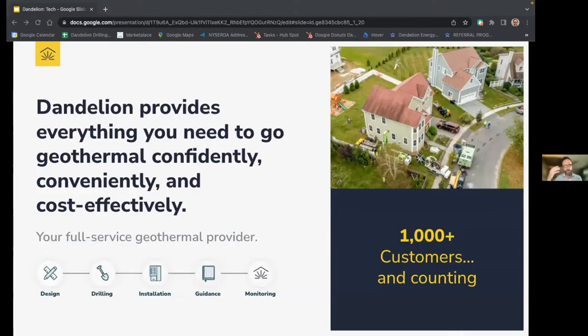The way we're doing this whole low-cost geothermal thing is by essentially being a one-stop shop. Dandelion will provide a geothermal system designed for you as a homeowner upfront at no cost, no obligation, so that when customers eventually sign their geothermal contract, they know exactly what the scope of work is, what it's going to cost them, and how we landed on the size of the system. Dandelion will also provide opportunities to finance these projects for $0 down with low interest rate loans, so you can pay over 10 or 20 years. We'll also handle all the permitting on your behalf, with permitting costs baked into your geothermal price.